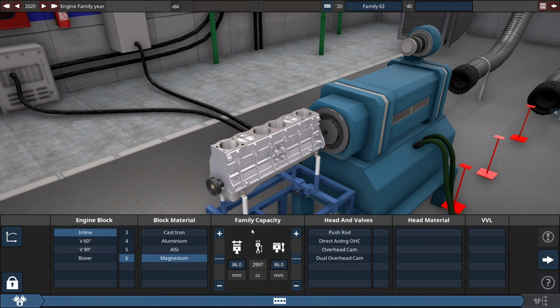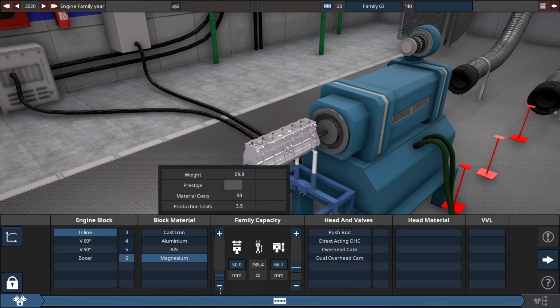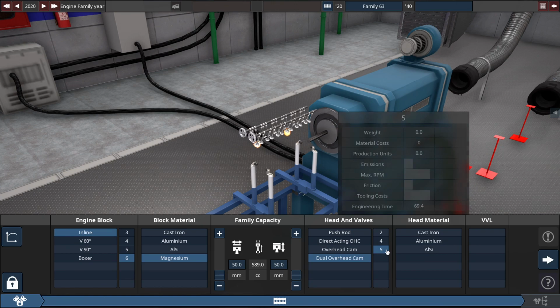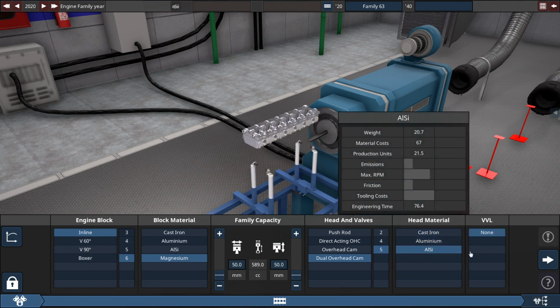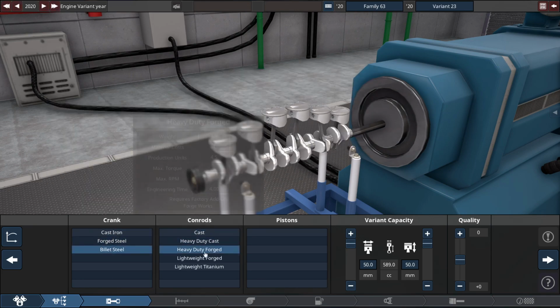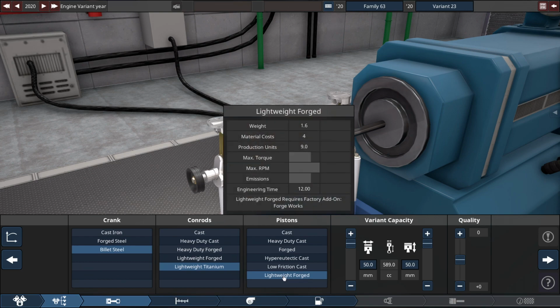For the family capacity, set this squared off to 50 millimeters of bore and stroke to get the engine size for the family capacity at 589 cubic centimeters, and we're going to be using dual overhead cam 5 valves made out of whatever head material you can choose from. For the crank, con rods and pistons, they've got to be the strongest possible, so a built steel crankshaft, lightweight titanium con rods, and lightweight forged pistons.